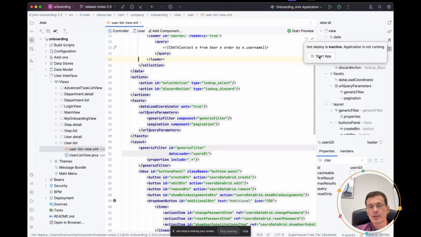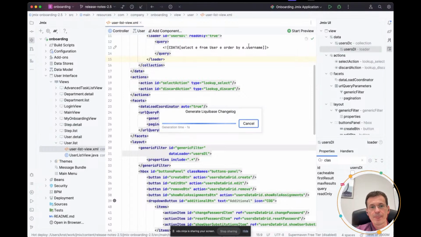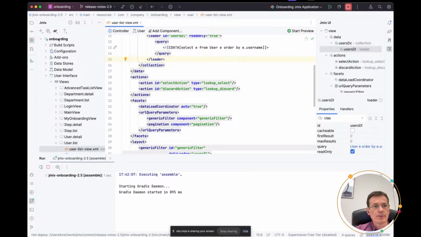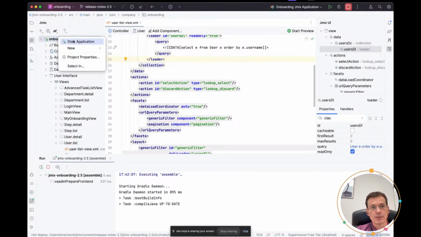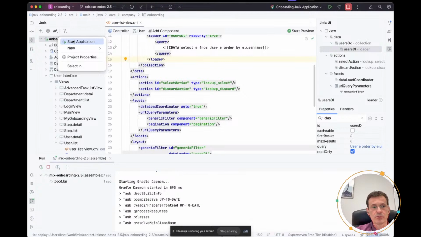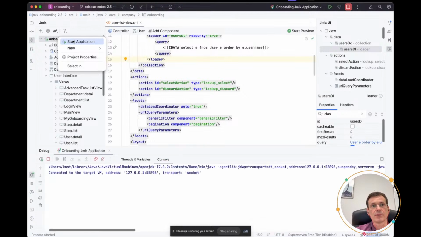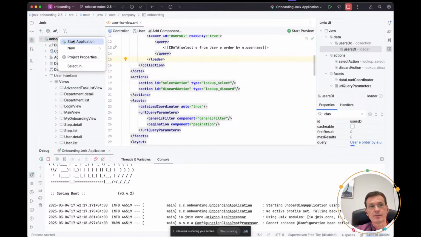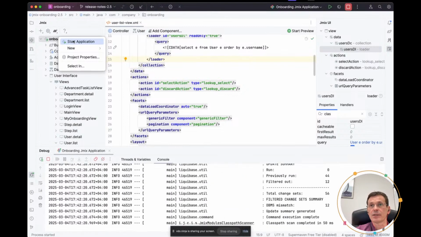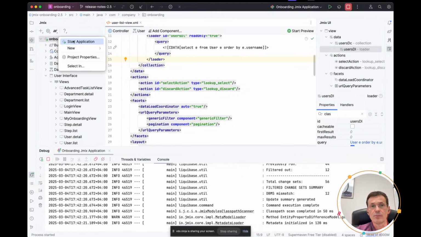We can run the application right from here, or of course, as usual, using run debug configuration. And one more way to run the application now is here from the root node in Jmix tool window. By the way, it's also a little new feature which can be especially convenient in large composite projects.